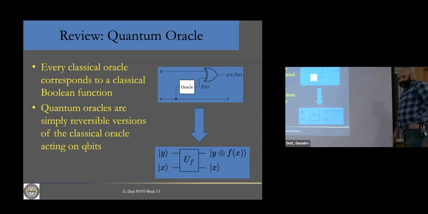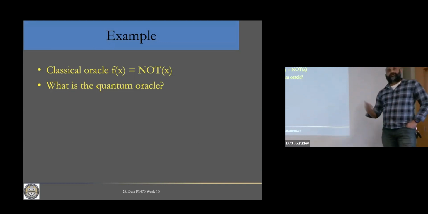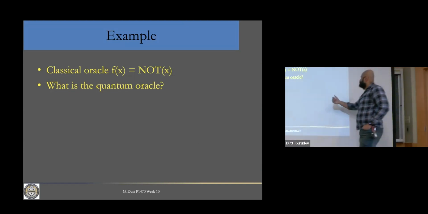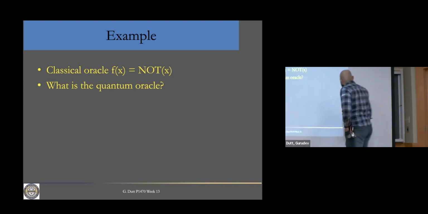We went through an example last class of a balanced oracle for the Deutsch-Jozsa problem, but for every situation, it may require a new construction, because the unitary matrix changes depending on the oracle that you're constructing. We did one example last class, which was quite complicated, I thought. So I decided to simplify even further, just to give another example. This is essentially taking a classical oracle, which is very simple. It's a NOT gate. What is the equivalent quantum oracle? So let's do that example right now.